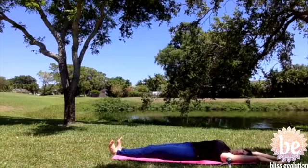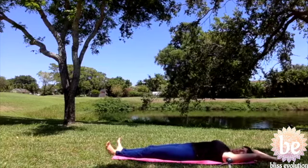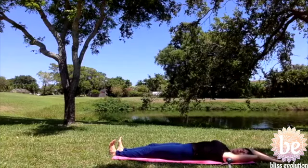Stretch the right side of the body. Stretch the right hand up. And flexing the right foot, stretch the right heel down. Continue deep, long, slow breaths here. Feeling a big stretch through the right side of the body. Stretching and relaxing. And then releasing, stretching the left side of the body, stretching the left hand up, flexing the left foot, stretching the left heel down. Feeling a big stretch all the way through the left side of the body.